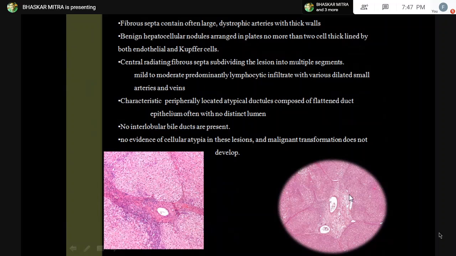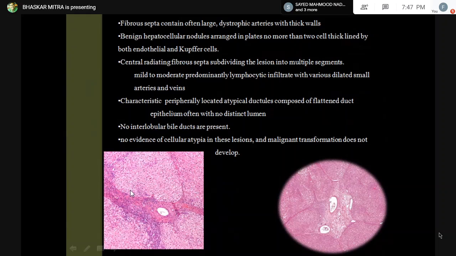Okay, and here there is a proliferation of the plates of hepatocytes. But the important thing, as I mentioned earlier, is that usually the reticulin stain holds the cords of hepatocytes, which are usually 1 to 2 cells thick. Here it also holds this 2 cell thickness, not more than this. Okay. Now there is both proliferation of the endothelial cells and some Kupffer cells are there.